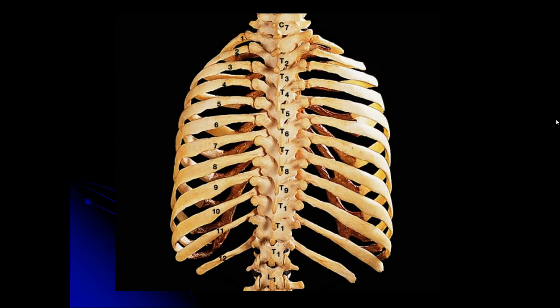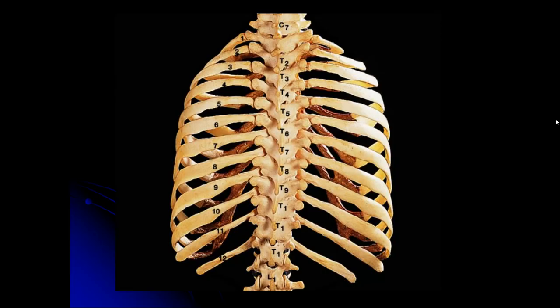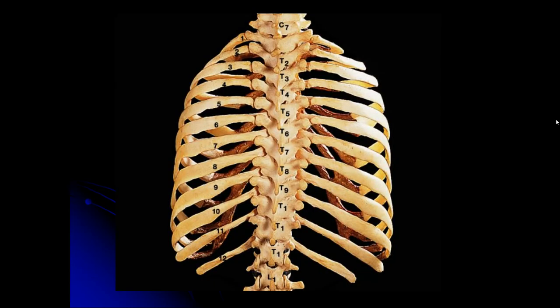Let's look at the rib cage. So if you look at the rib cage from the front, it looks like this, and we can see the sternum. If you look at it from the back, it looks like this. You can count the ribs in this picture. We have 12 pairs of ribs. And they're just numbered from 1 to 12, superior to inferior. Same thing here. We can count the ribs from 1 to 12, superior to inferior.